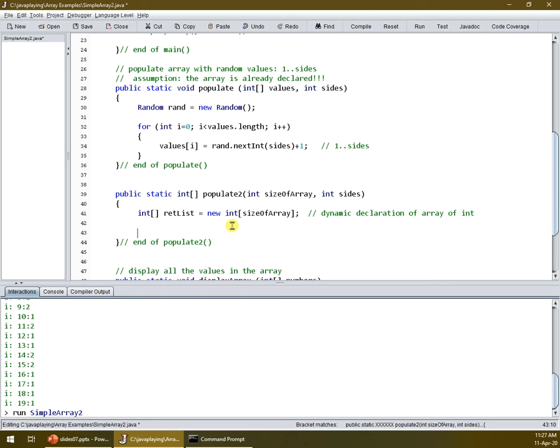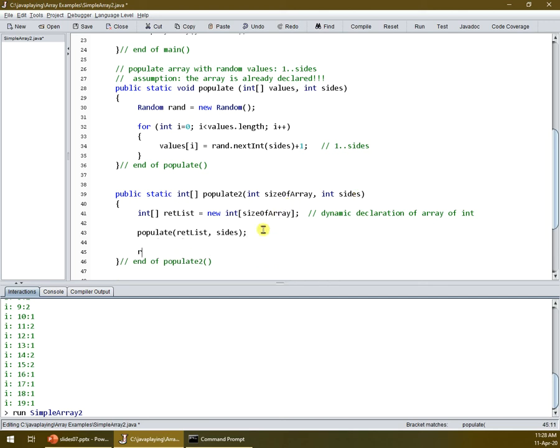Then, of course, we can go ahead and populate it. Now, instead of copy pasting this code, we already have a method that does the populate. So why don't we go ahead and call it? So we're going to call populate with this array that we've just created, and the number of sides is exactly the same as the number of sides here. Now, what do we return back?